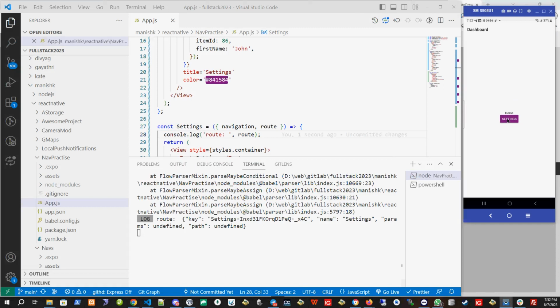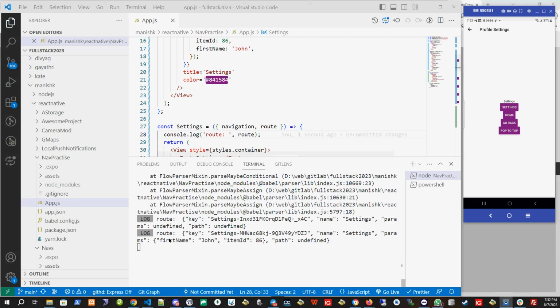As soon as I click settings, you will see the route displayed here. Okay, so route is displayed here, and route has the key, name, params. We have the params in the route.